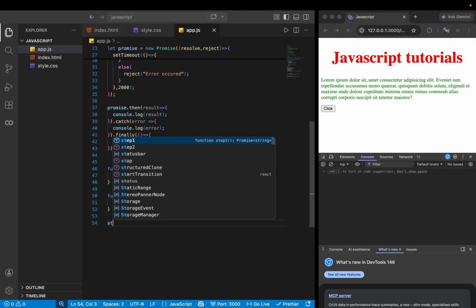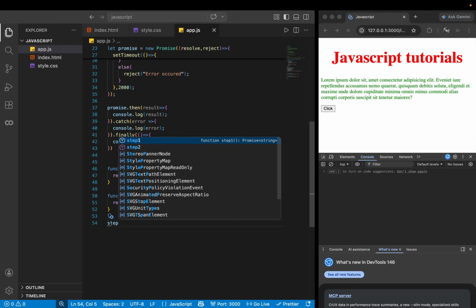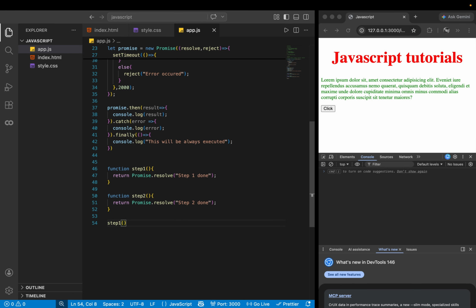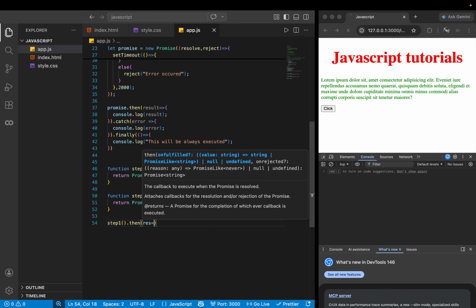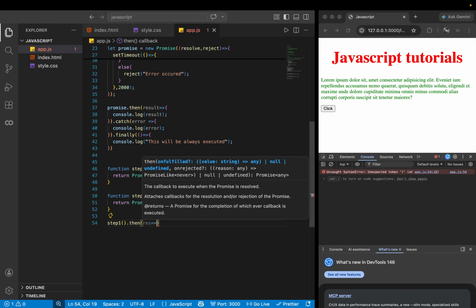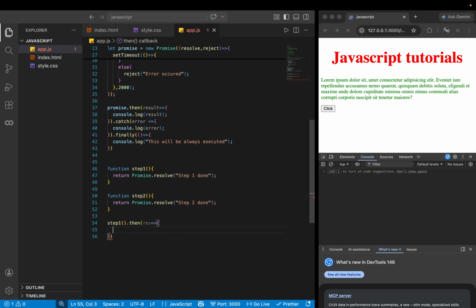So basically we write the function name like step 1, and then use then for success. Here we will pass a callback with yes, that is response, and we'll simply console.log yes.